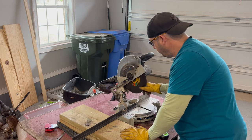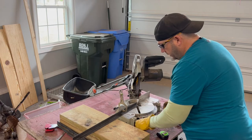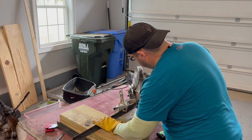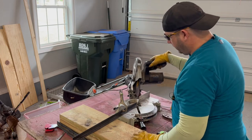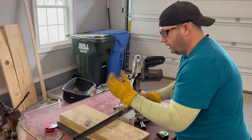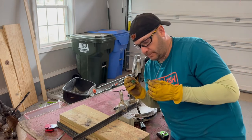You can adjust it to whatever angle you desire. So there's 45. I've got this clamp on here, and that's going to be about perfect, actually. That's surprising. So I'll run this and cut this at a 45 here, 45 here, and do the same thing for all of them. We'll see how that goes. It is a good idea, of course, this is loud, to wear earplugs and a face shield.